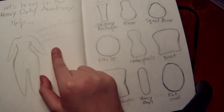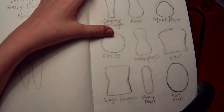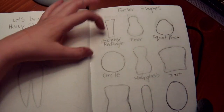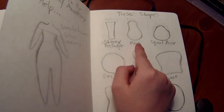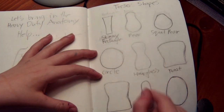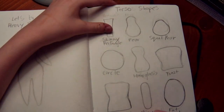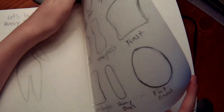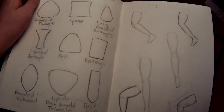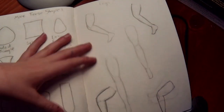Torso shapes. I got the idea to maybe start by basing bodies off of the torso shape, like a skinny rectangle, a pear, a squat pear, all these different ones. And I used the pear and the hourglass the most, and the large hourglass too. So these are all some of the shapes I came up with, and then here are some more shapes that I came up with for the body type. I don't really use most of these, but yeah.